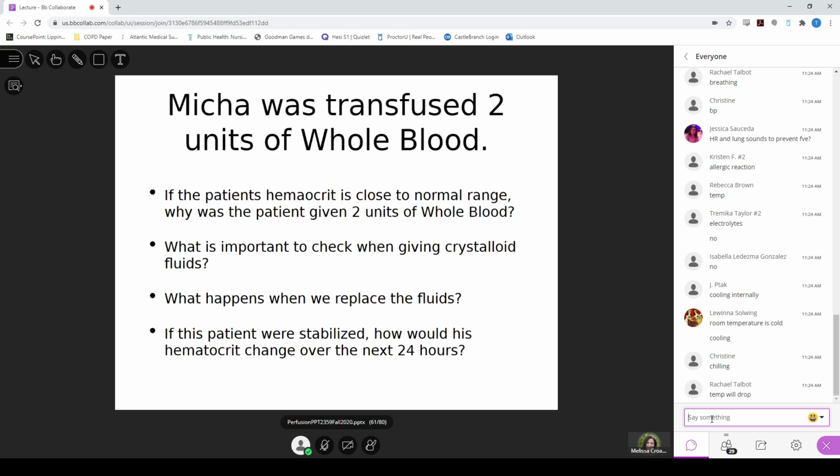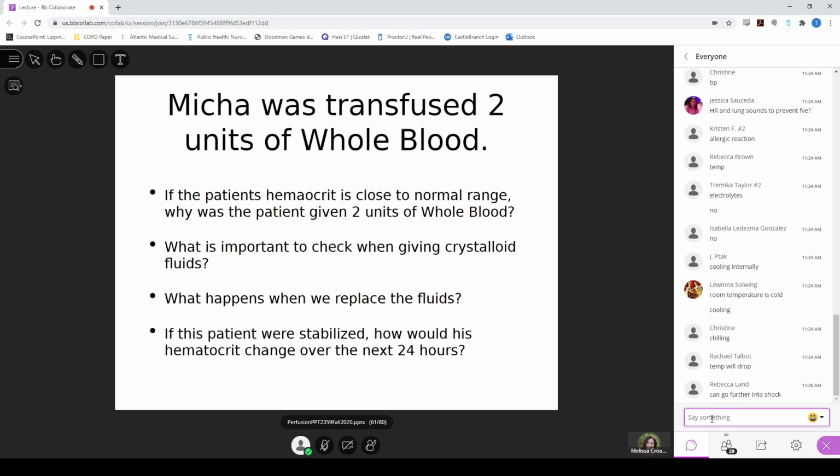So when you're giving these crystalloid fluids, or the isotonic crystalloid fluids, when it's possible, you give them warmed. Warmed is not in a helicopter. Warmed is in the hospital. They'll put them in a warmer and you can give them warmed. You just got to make sure the patient has warm blankets. I've seen those Bair Huggers that keep people warm also. You just really have to watch their temperature while you're giving them stuff like room temperature fluids.